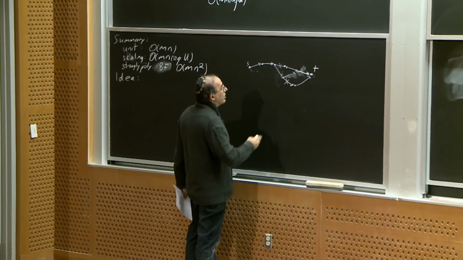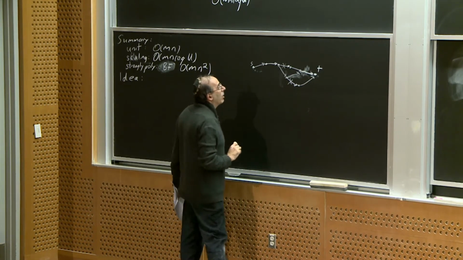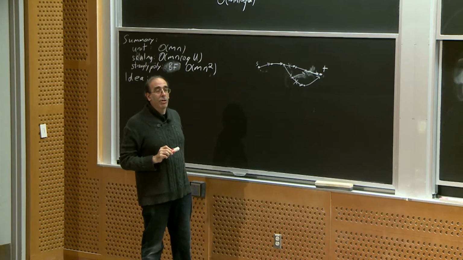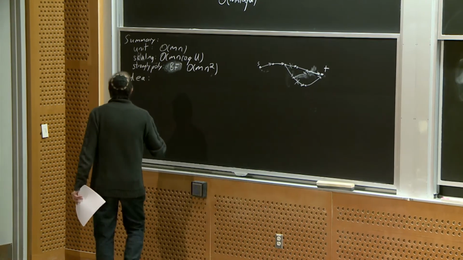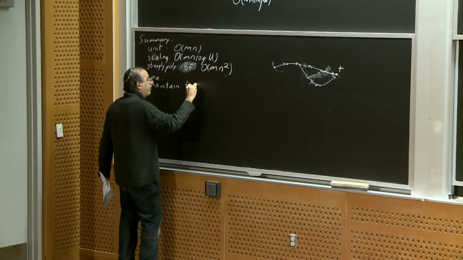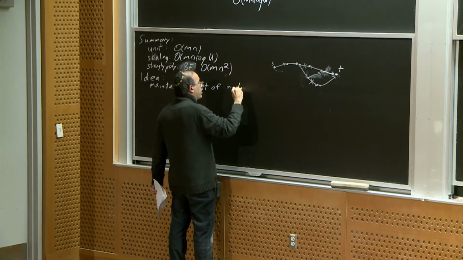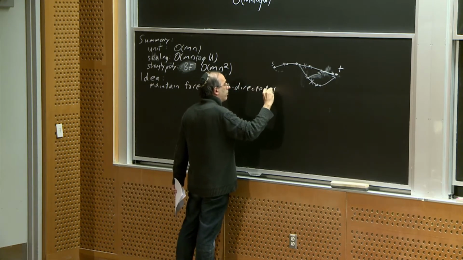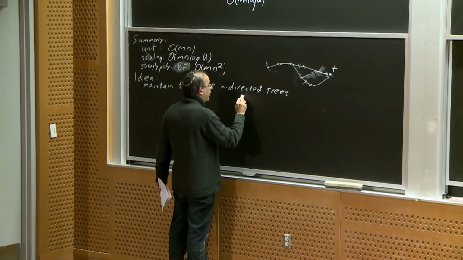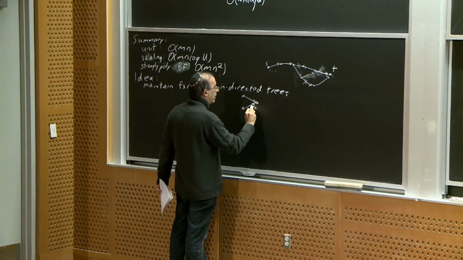as we do these explorations, we're going to create a bunch of these partial paths. But if you think about it more carefully, what we're going to create are trees. Okay, so we're going to maintain a forest of indirected trees. So in one part of this graph, I'll have a bunch of edges that still have capacity.